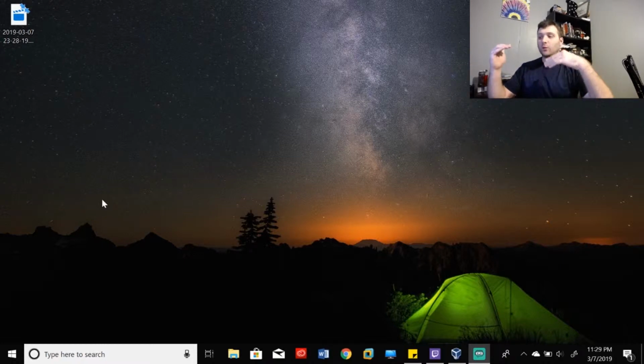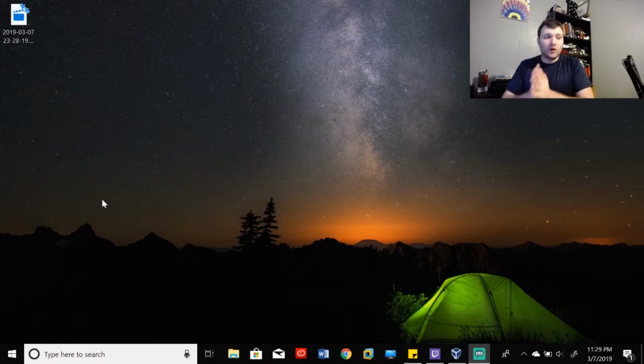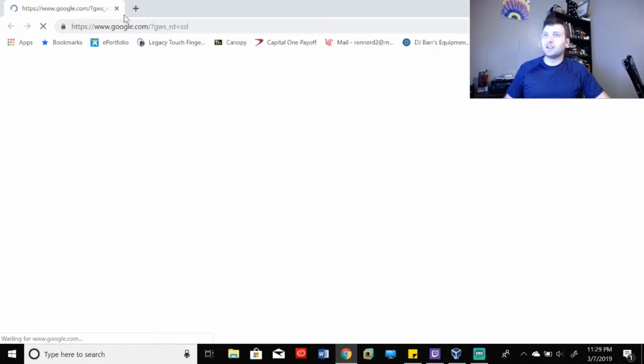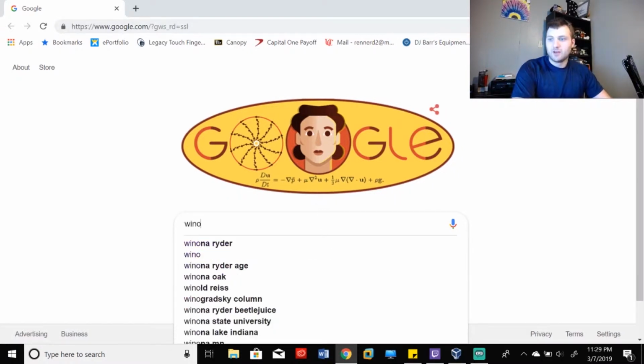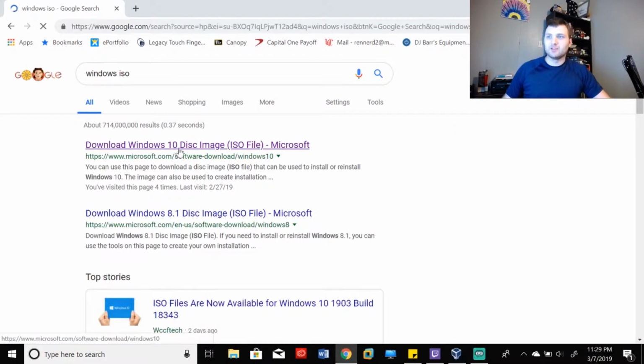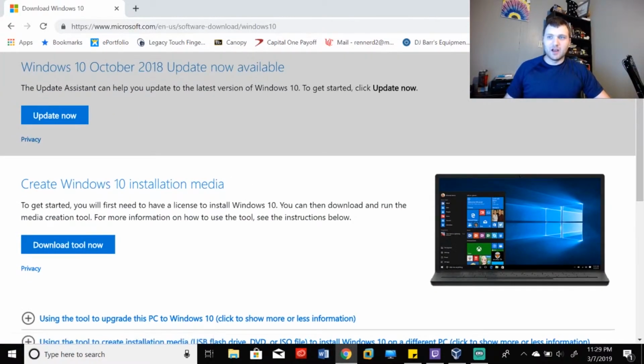Now, the Windows software itself does cost money. I encourage you to buy it from Windows directly. But to get the ISO itself, all you need to do is go to Windows itself and just download the ISO file. In fact, I'll show you where you can go for that right now. I'll open up a browser window real quick. And then what I'm going to do is go ahead and type in, we'll say, Windows ISO. There we go. Windows ISO, and just like that, guys, you can bring up this menu right here. That will bring up our installation media.